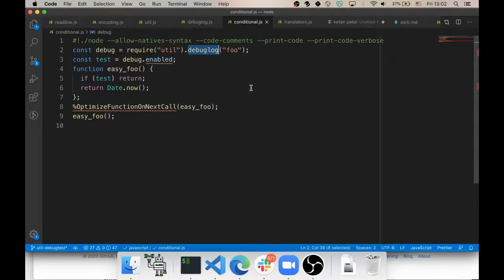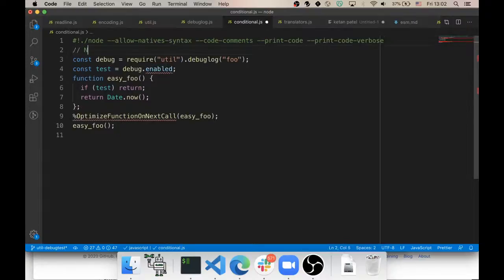Debug log is a way of doing console printing only if environment variables are set. In this case, since we're using foo as our debug log section, if you include the environment variable NODE_DEBUG equals foo, that would enable the debug log. And when we enable the debug log, that's going to make our test become true, and we'll return instead of calling date.now.